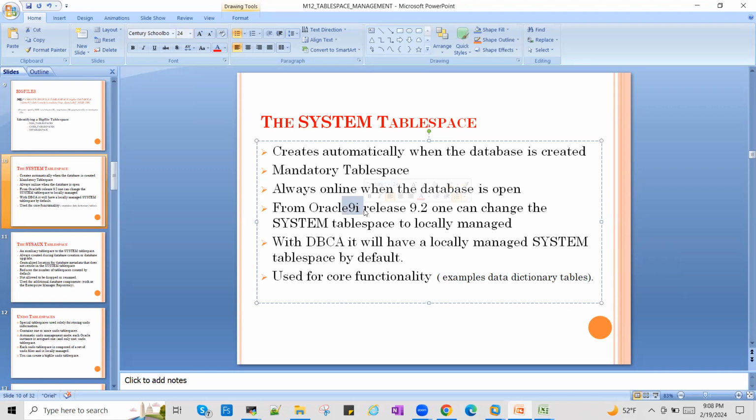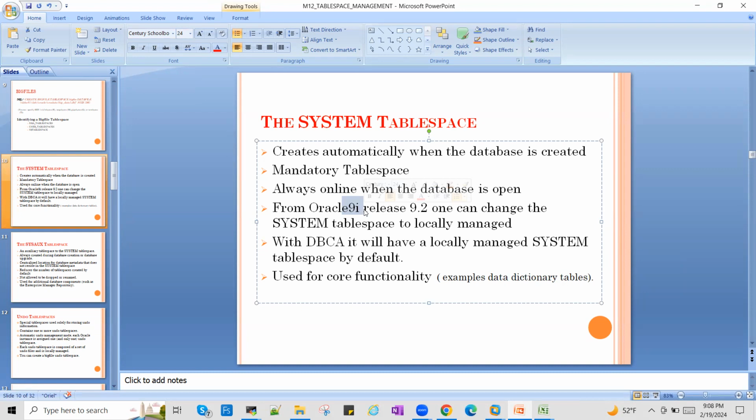Now, Oracle came up with this type of concept in release 9.9. So they were happy. Oh, this is wonderfully working. Now they started dumping all that information which is required for database creation in this system tablespace. Everybody's happy. Now, with so much information dumped in the system tablespace, what started to happen? The database started becoming slow because there's so much information in that one tablespace in those data files. The database is taking more time to read through these tables and get that information.